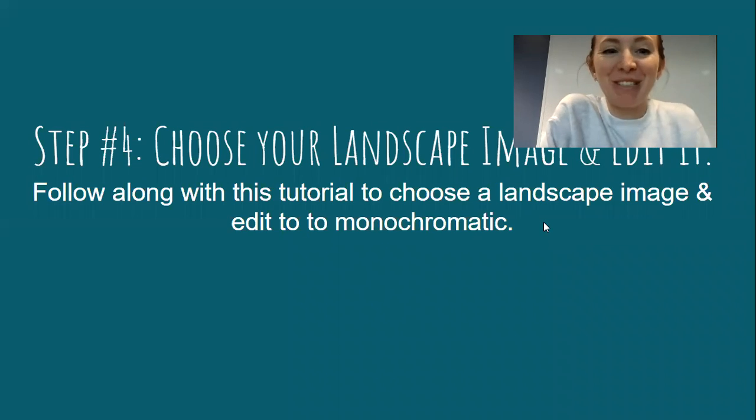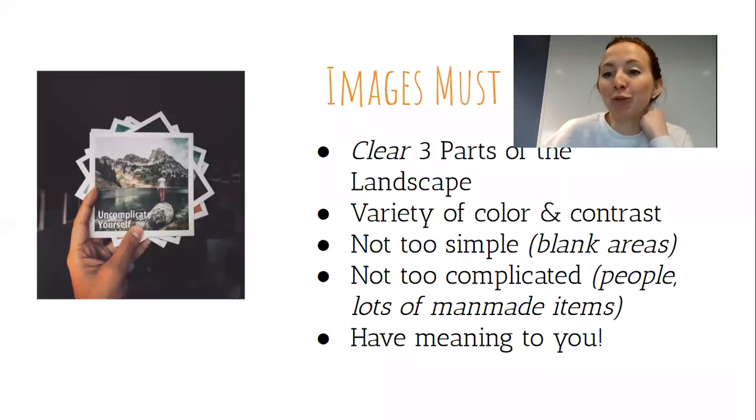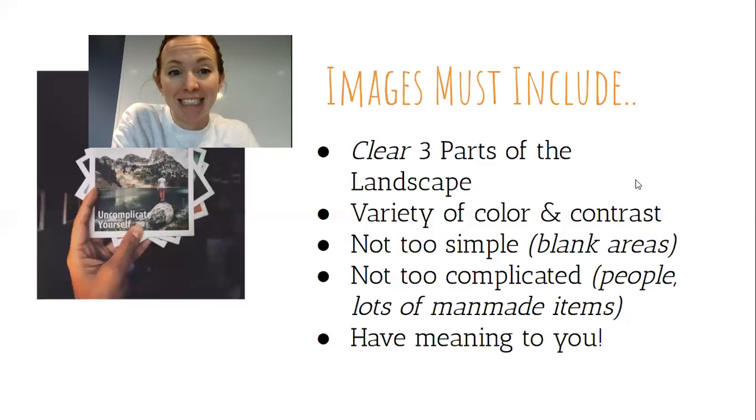Welcome back. So today we are talking about step 4, which is just choosing your landscape image and editing it, getting it all ready to go so that you can start painting it soon. So with that, first thing, you need to make sure that your image meets the requirements. These requirements are set in place just because it's going to make it way easier on you, and it's going to make sure that you're able to show me all the skills that I need to see.